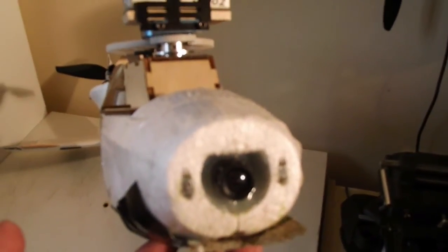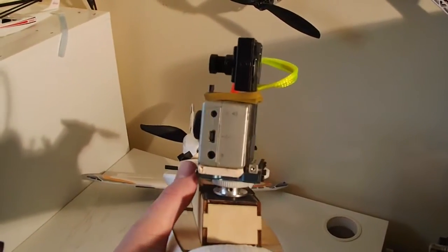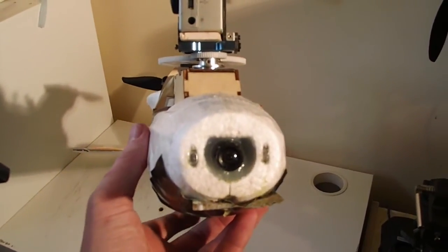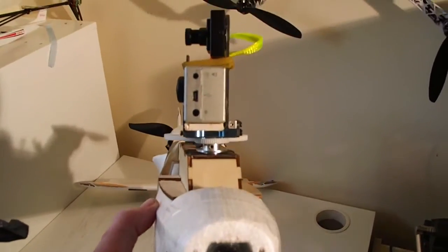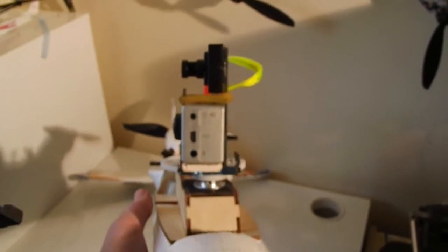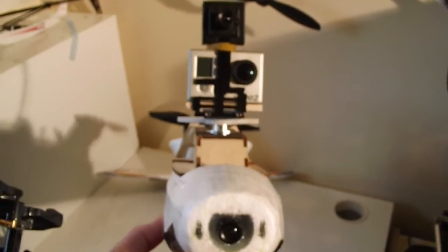I've got a Hobby King camera switching unit, so even if I've got this offset to the side or I'm looking over the wing and all of a sudden I get disorientated, I can just switch back to this first camera very quickly and easily, and I can still just fly the plane as normal. I can leave the GoPro out on the side, and then I can flick back when I'm safe and ready and bring this one back to center.